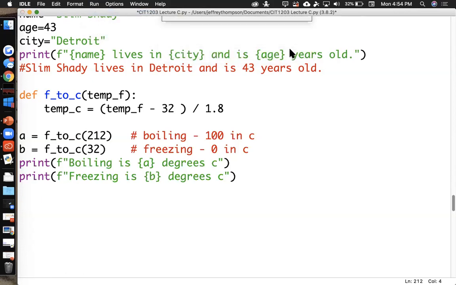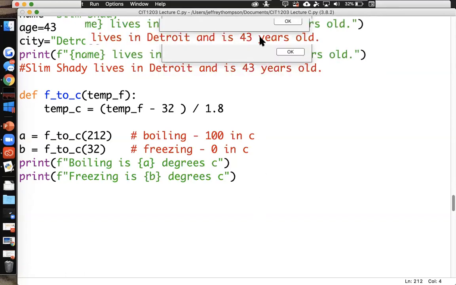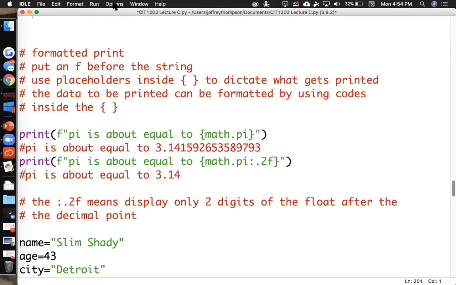It's not correct. I'm going to run it and show you what happens when I botch it. Well, for one thing, I'm getting an error. Invalid syntax. On what line? Why didn't you tell me what line? Oh, I meant for these to be comments, and since they're not comments, it's trying to interpret that. It's funny that it accepted it all the way up to that point. How is that valid syntax? I don't know, but I'm going to comment it out.